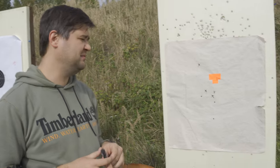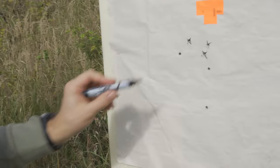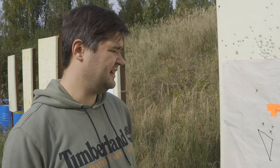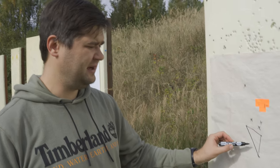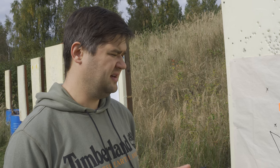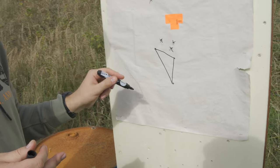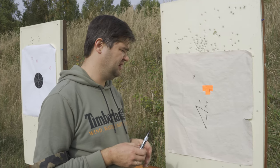These are results from 200 meters. I made 3 shots. I was aiming here, but we didn't do any adjustments. So these are 3 hits. I wouldn't say it's super bad, but the same pattern. We have one which goes below. I'm starting to think maybe it's the one which is loaded not from the magazine. I don't know. We'll need to investigate this one. But if you have suggestions, please write. So this is 200 meters. Of course, for a hunt you can anyway hit the animal.